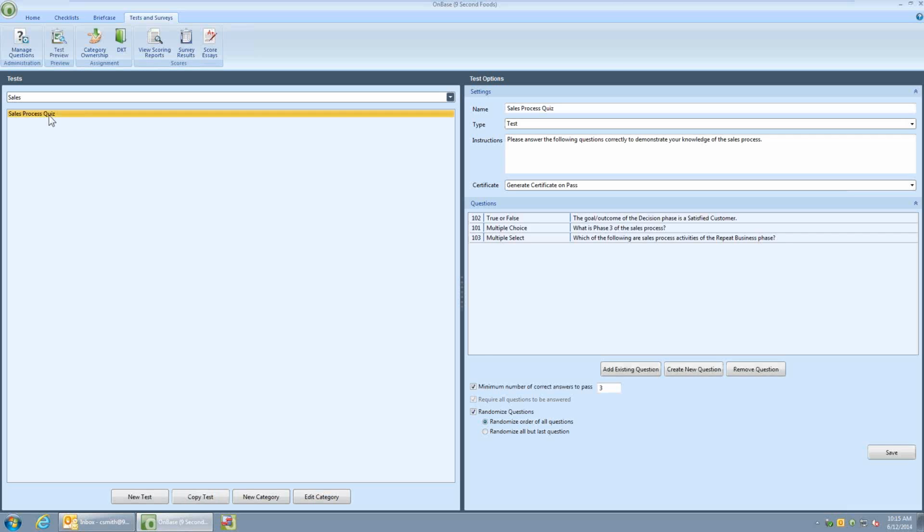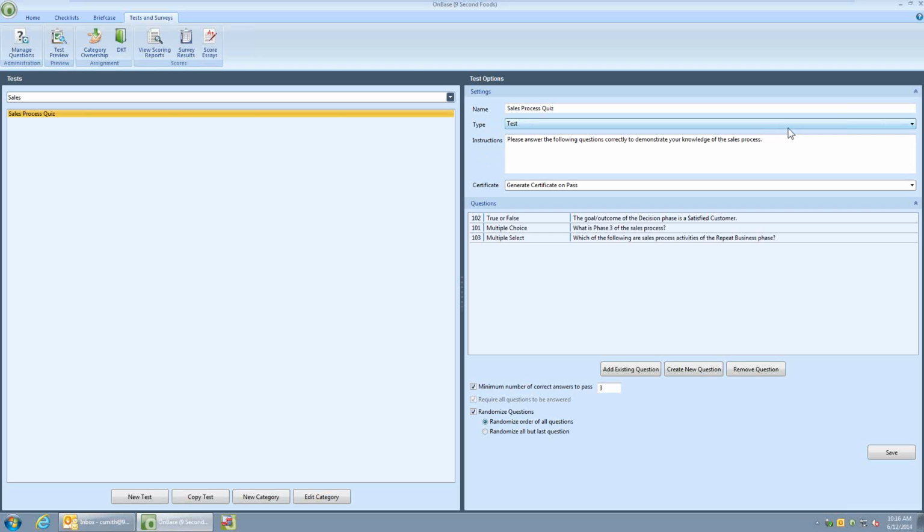I've already set up this where I have a group called sales, a group of tests. I only have a single quiz or test that I put into the system, but when I select that, I can see over here on the right side, here's all my test options. What's the name of it? What's the type? So you have tests and you also have surveys. There is a survey component to this, so it's just a little bit different, that after somebody reads a document, instead of testing them on it, you just give them a survey. Hey, was this information understandable? You know, on what scale, 1 to 5, 1 to 10, whatever the case may be. Your choice for how you set up those surveys, but I'm going to focus on tests here.